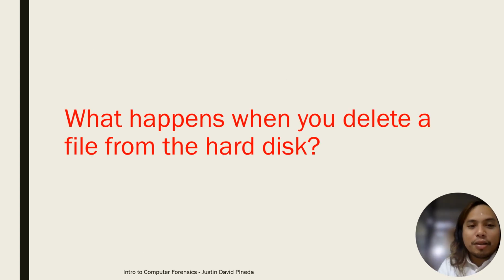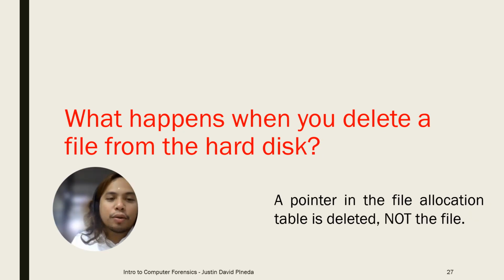Another important concept here would be data deletion. So what happens when you delete a file from the hard disk? Our core computer science and IT concepts will tell you that it's the pointer in the file allocation table that is deleted, not the file. That's why there are tools that can retrieve the files that you have deleted.